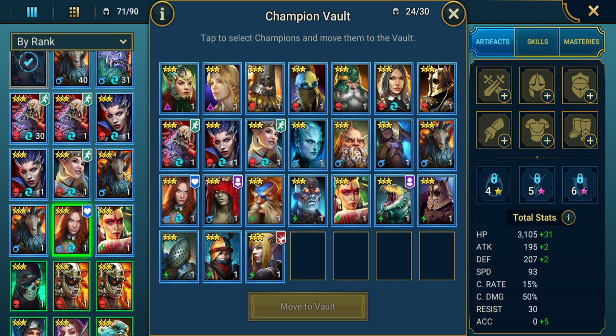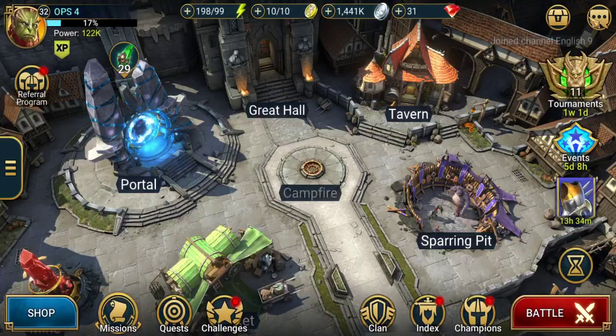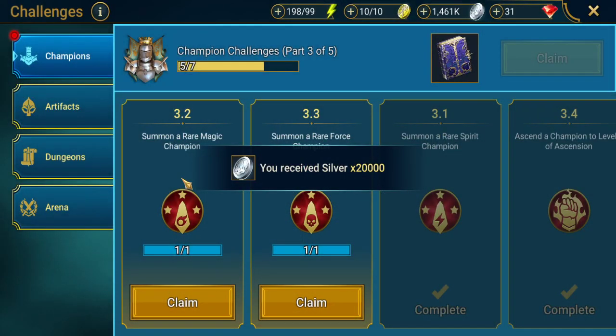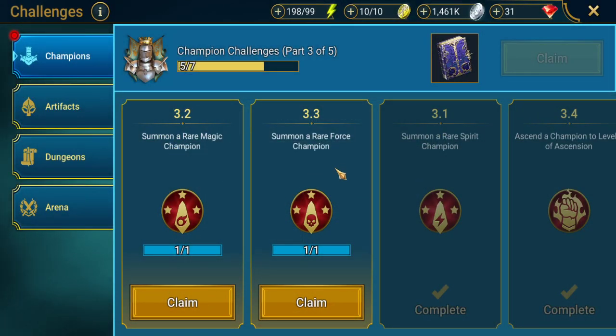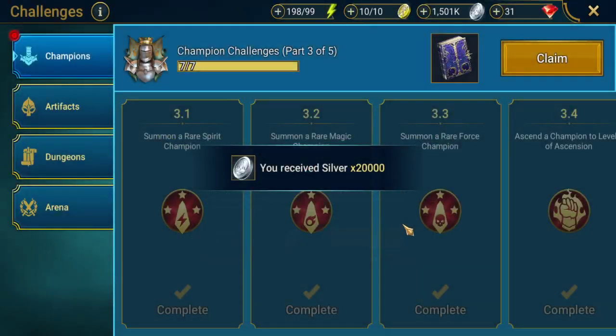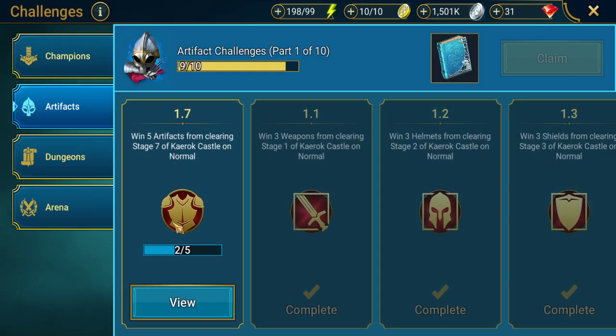All right, so we got some more food. I may level a couple of these off, you know, but unfortunately we didn't get much on this one. That's a shame. All right, but we did do this because these were just summon a rare magic, summon a rare force, summon a rare spirit. Obviously, since we summoned nothing but rares, we got that all going. So we got another epic book. So that's pretty nice. And I was actually almost done with this.